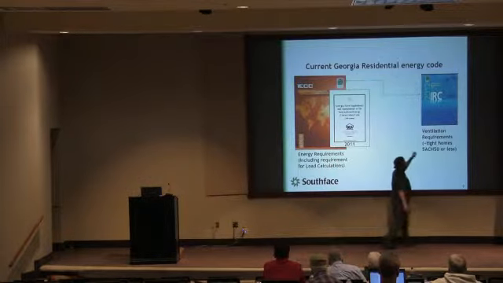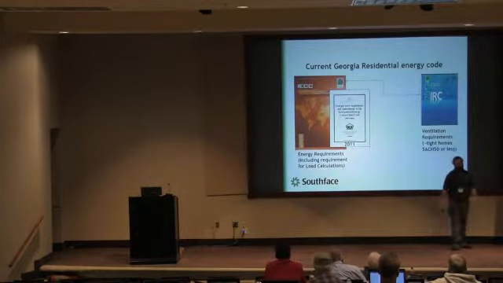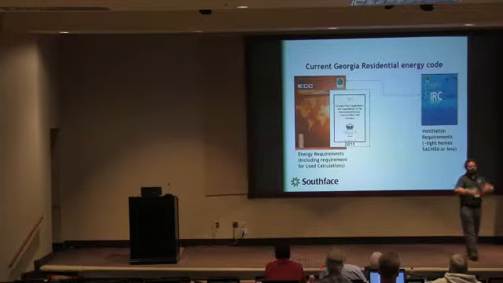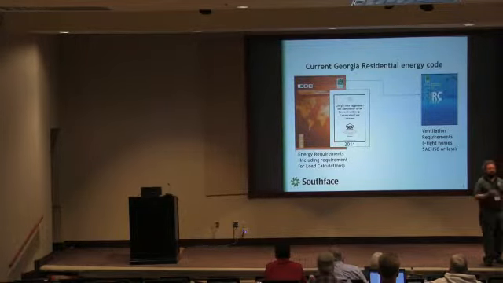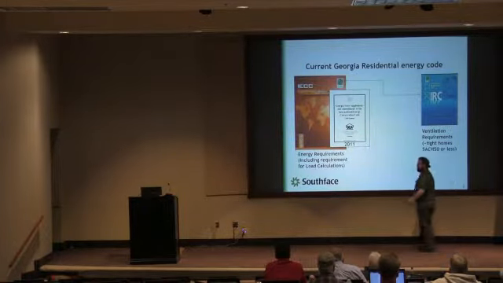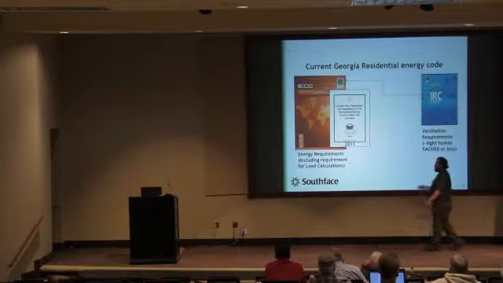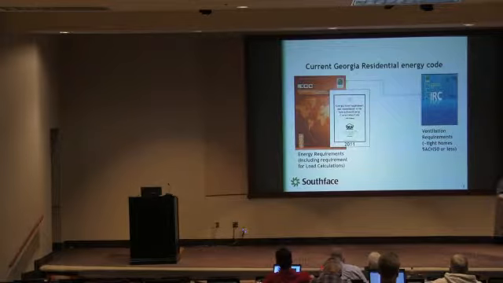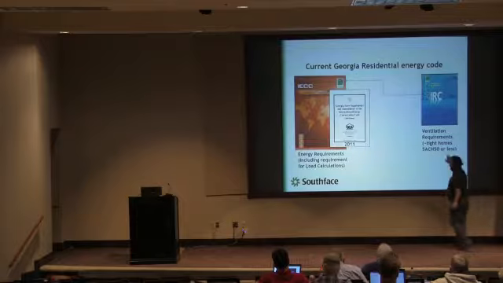This also ties you into the IRC, where it says if you do a blower door test, and if you have a tight house, and that says 5 ACH 50 or less in this version of the IRC the state of Georgia is currently on, the 2012 IRC, then you're required to do ventilation. So under our current energy code, you're required to do a proper load calculation, you're required to size the house to that load calculation, you're required to do a blower door test, you're required to be 7 ACH 50 or less, and if you test 5 ACH 50 or less, the IRC is going to require you to put mechanical ventilation in homes.